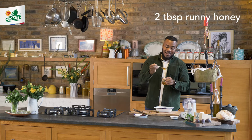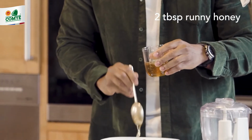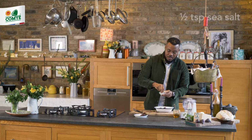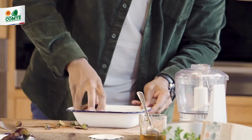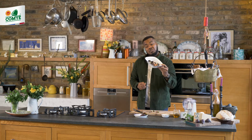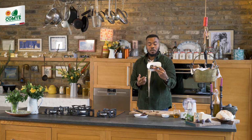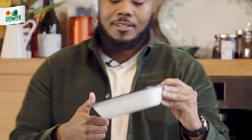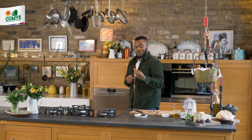We are going to be adding 2 tablespoons of runny honey and some sea salt. Then just gently rub that in. And we are going to roast this for 15 to 20 minutes or longer, depending on how caramelized you want it, at 180 fan. We will come back to that in about 15 minutes, so see you shortly.